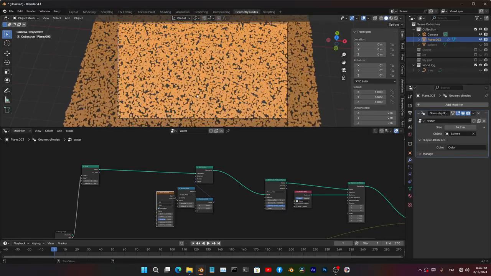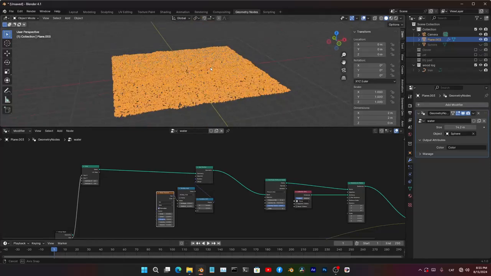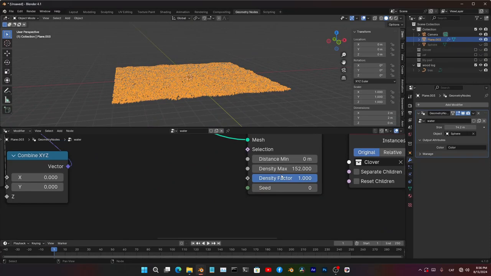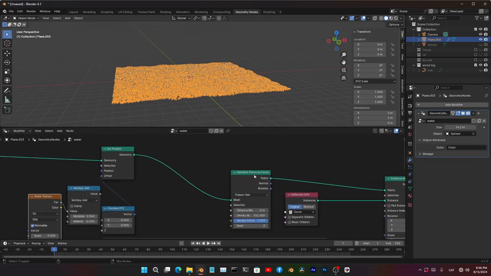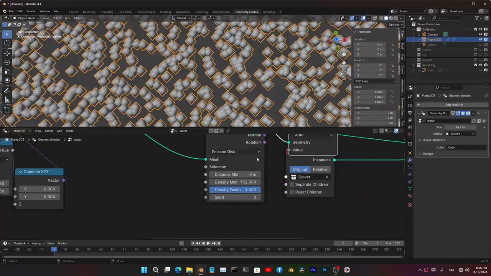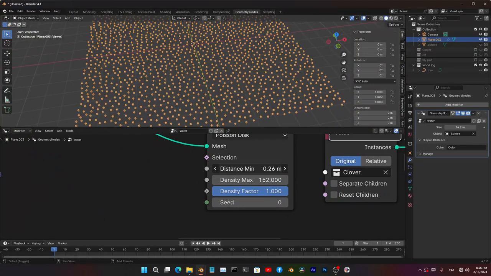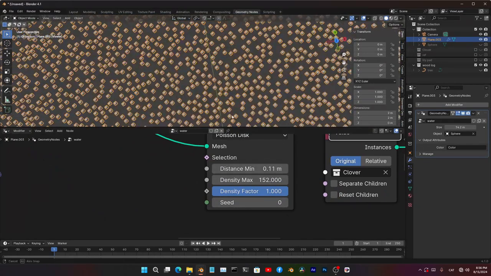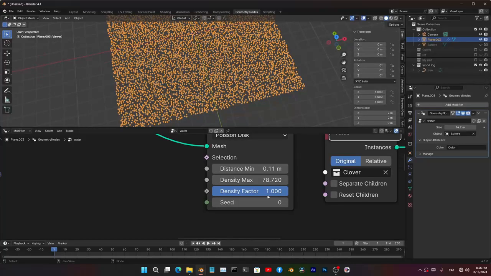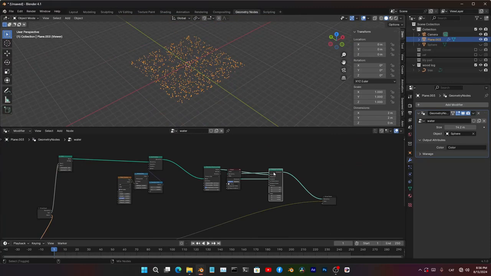So I'm going to increase the size, and by increasing the size, you can see the lag, because right now we have a ton of these points. So we can see that here. We viewed that. Now it's time for playing with the distance min. So now we have distance between them, so there is no intersection at all, kind of, and we can decrease, or we can decrease density factor. Now it's good. Okay, now let's see the final result.